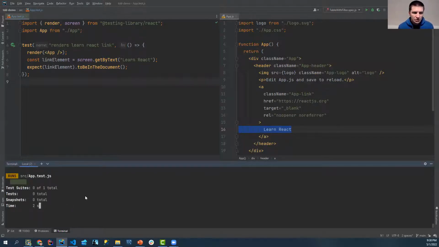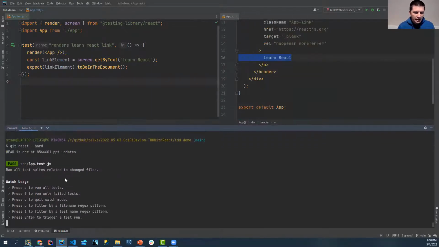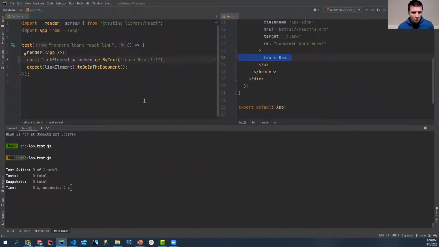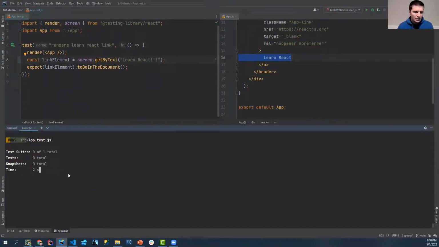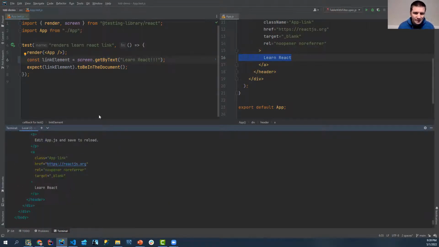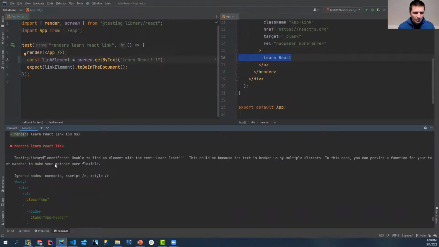Something you'll notice here is it said that, hey, we ran this test and everything was good. So let's say I want to find the text learn React with exclamation points, right? I'll rerun the test here, and you notice that just automatically kicked off and reran that test just by me saving that file. And it says, hey, there's a problem with screen.getByText here, and it's giving me a little red arrow as to what the problem is.